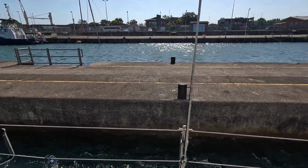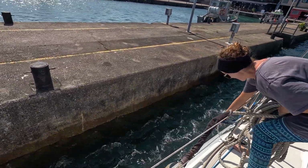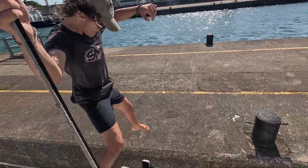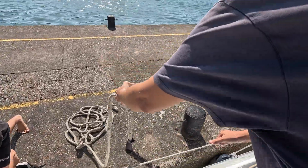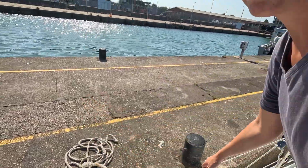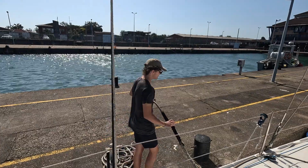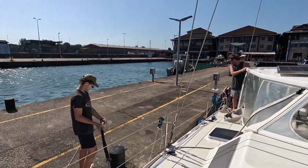As we arrived at the dock, we chose to take the windward side, steering Excelsior side on and allowing the wind to simply push her against the dock. With the fenders and lines in place, we were tied up and secure in no time. Packing the sails and sheets away, it was time to relax and unwind. But not before receiving an amazing little surprise from Natasha.